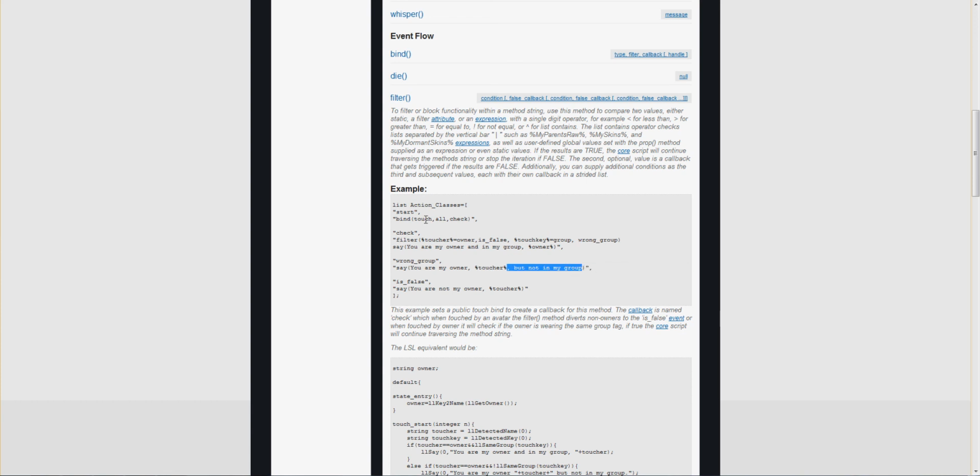So this is just a simple way for you to understand how this is set up using the filters with the different conditions and callbacks. And remember, there is no true callback, because if it is true, it will just pass and move on to any methods that are behind or after the filter is called.